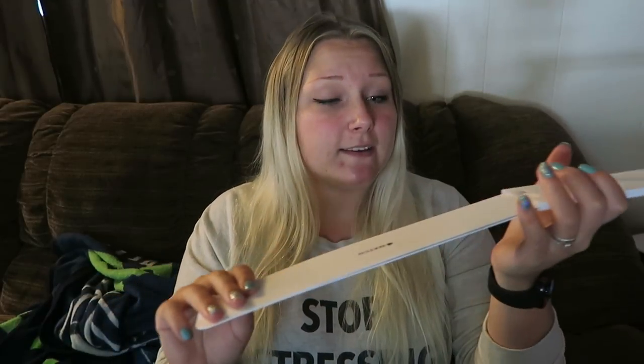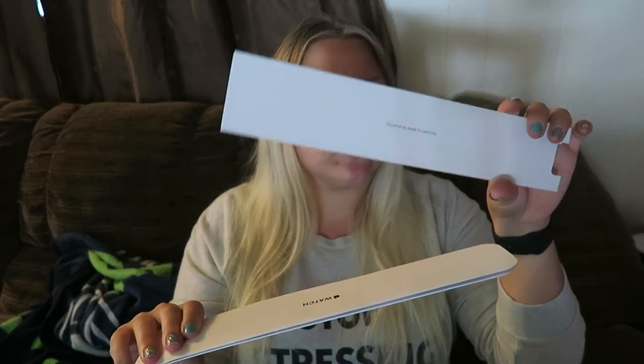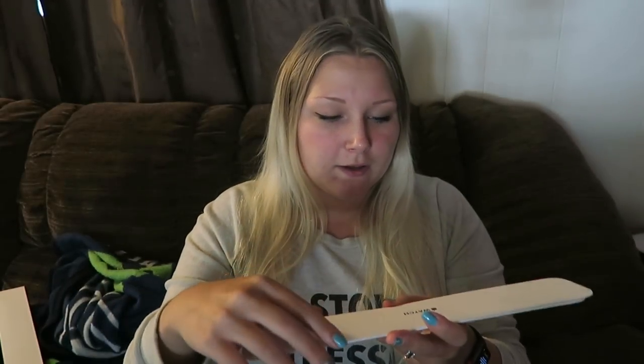That takes forever, which sucks because I wanted to do it now and get going. But let's check out what this is. I have no idea. It's like a long little tube. It says Apple Watch.